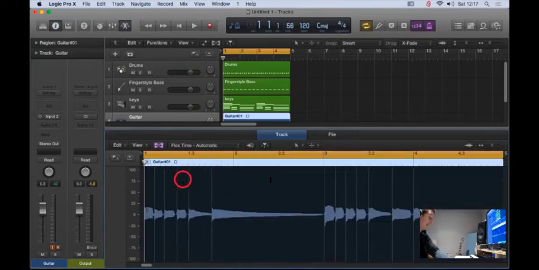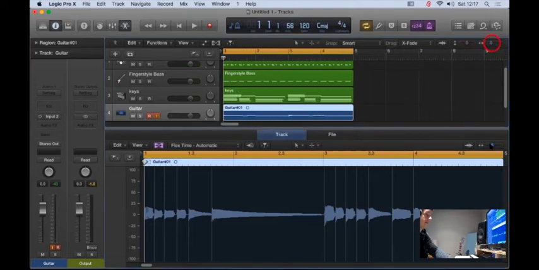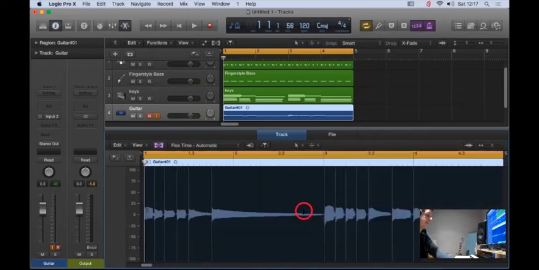I hit Z there to zoom in. You can also zoom in on both these pages with these sliders up here. So that will zoom vertically and this will zoom horizontally. Same here. But if you hit Z, a couple of times, it will flick to fitting the screen. And you can see these lines are drawn automatically by Logic at the start of each wave, at the start of each note. And you can see they're a little bit out.